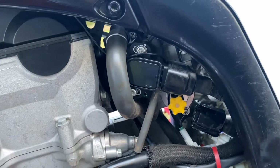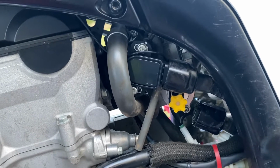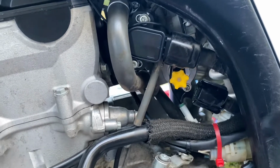I have a feeling right now it's probably getting little to no air because I haven't come out that much. But yeah, I'm going to fire up the machine right now, and we will see in the next clip if I end up adjusting this thing anymore.